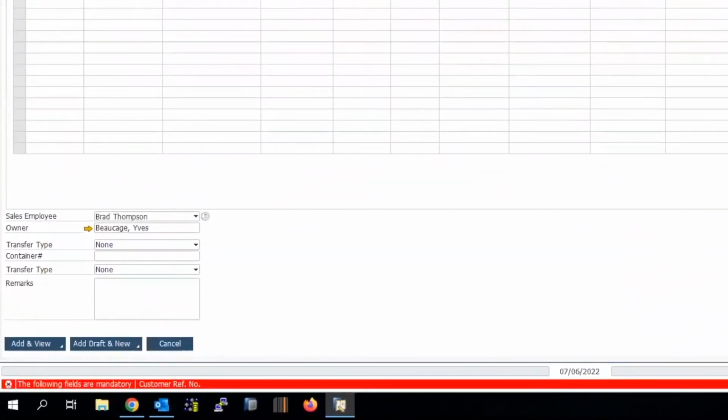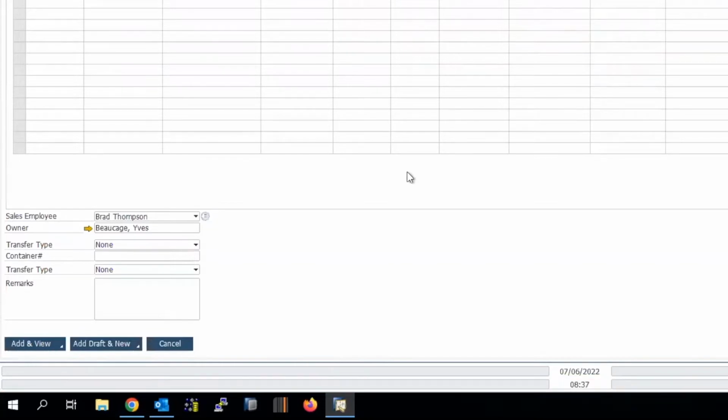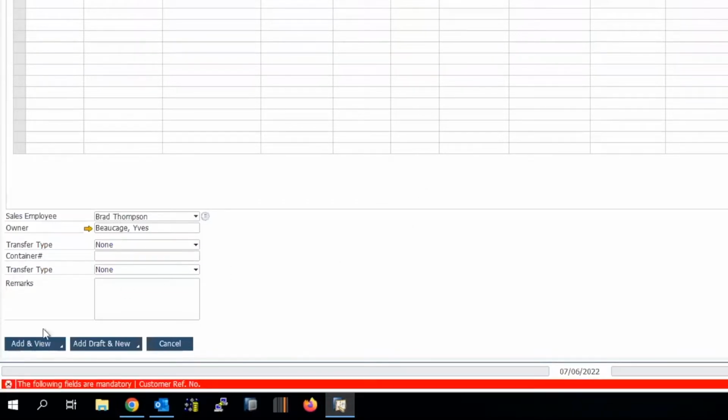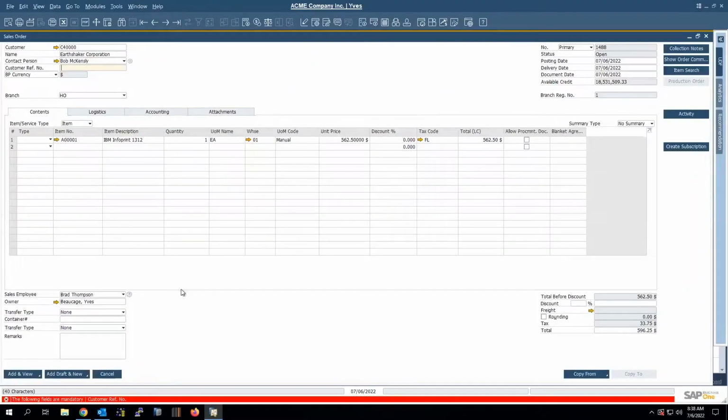And of course, if you look at the very bottom of my screen, here is the message telling me that field is now mandatory. You can't leave it blank. Having worked with different screens with different customers in the past, I know very well that people have the tendency of clicking out and saying, hey, SAP doesn't work anymore, I can't add my order, because they simply don't pay attention to this bottom error code. So how can we circumvent that?